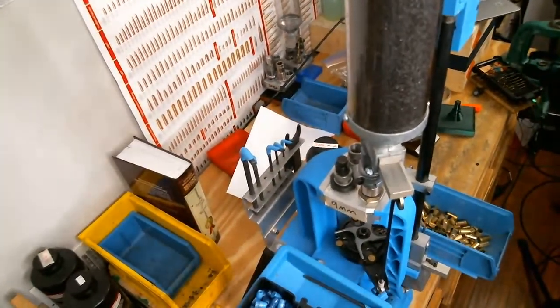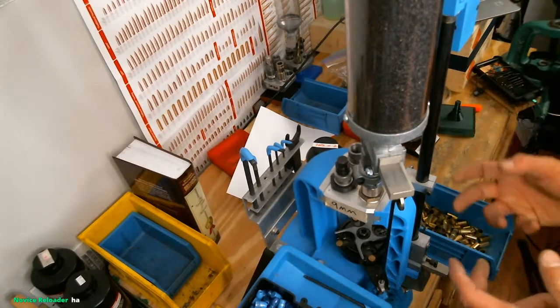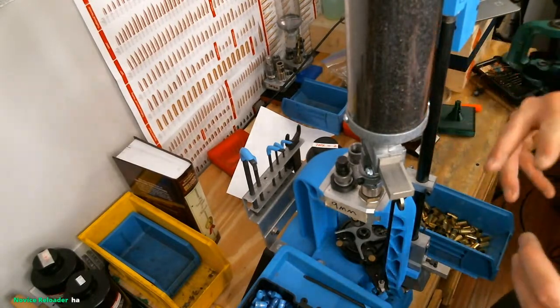Are those desiccant packs able to be recharged? I think so. You throw them in the oven on super low or something and it evaporates any of the moisture that they've absorbed.